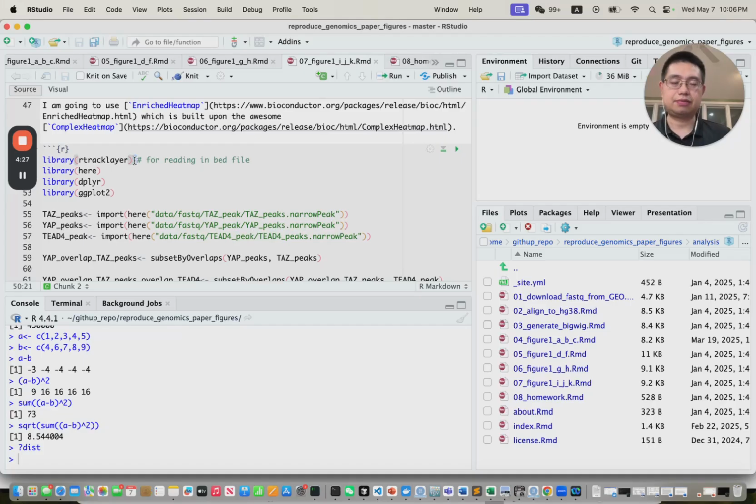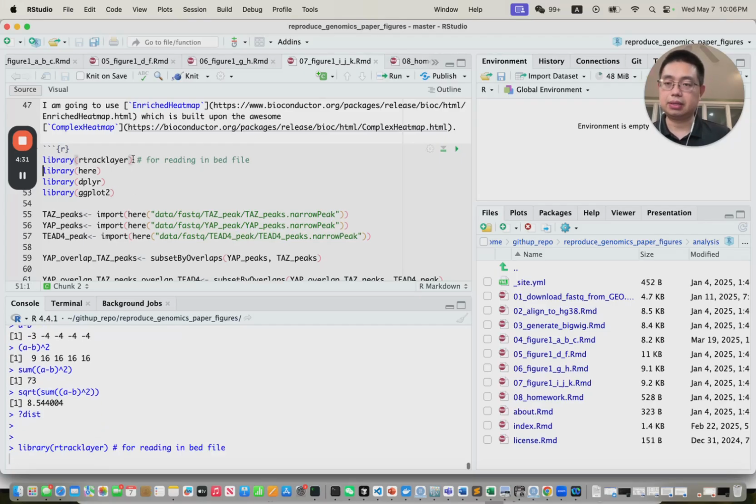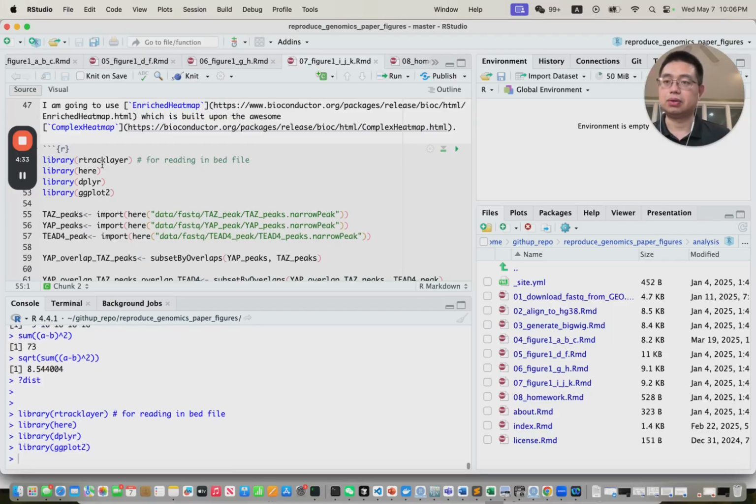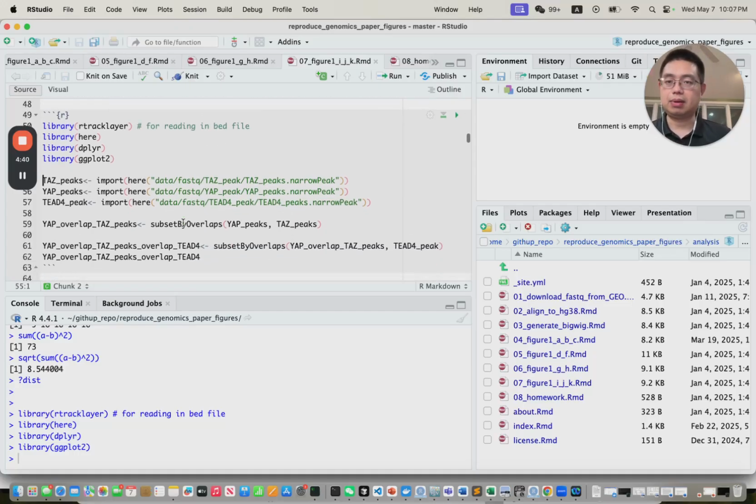Okay, let's go to RStudio and let's do that. First let's load the libraries that we need to use. rtracklayer is a Bioconductor package to read in the BED files. Remember, we called the peaks using MACS3 for those three transcription factors.